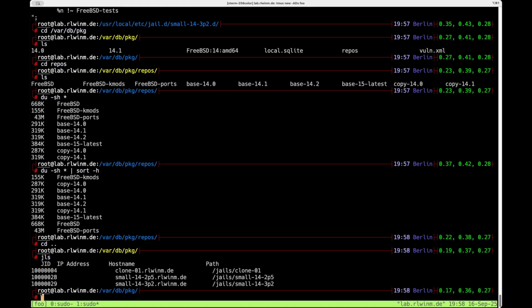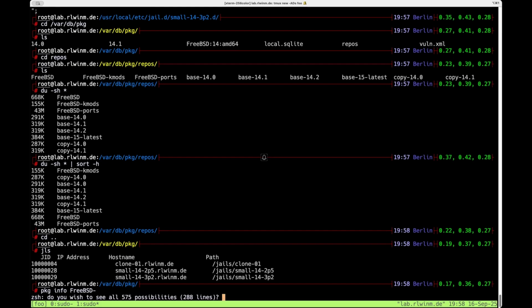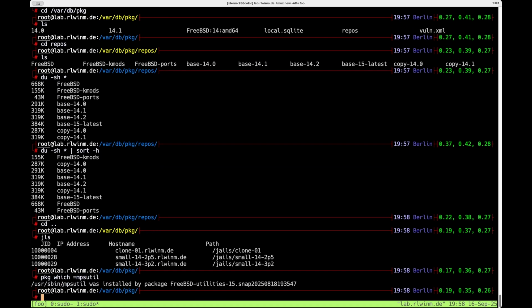So stuff like MPS, util and so on is left in, but I found if you do a package info, FreeBSD, where is it? It's in utilities. Okay, you can't get rid of utilities, but I can ask to have it moved to a different package. Of course, but it wouldn't be a large application.